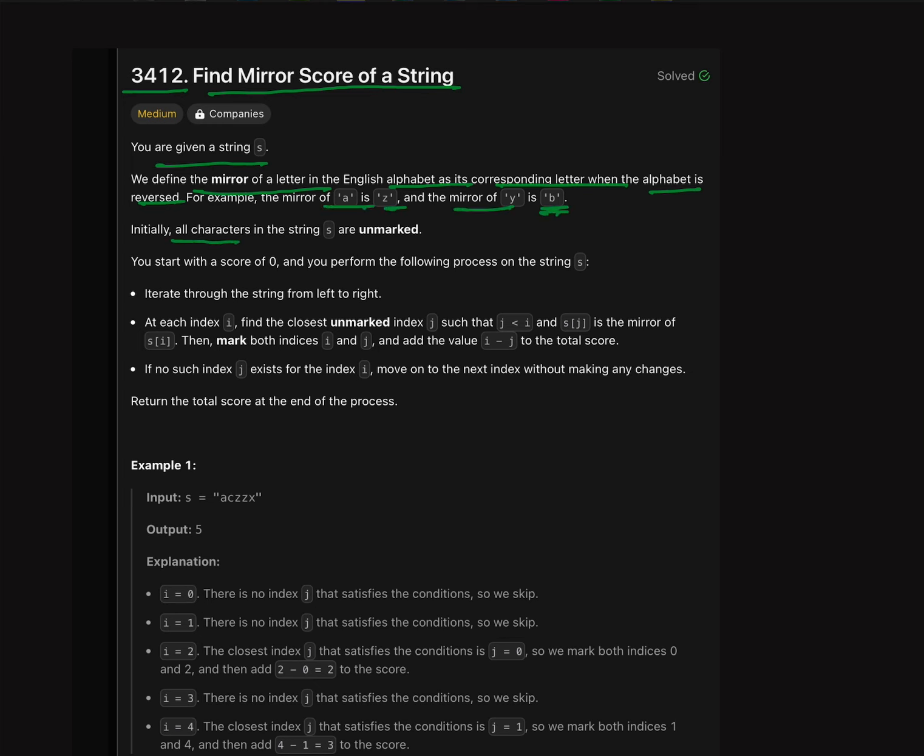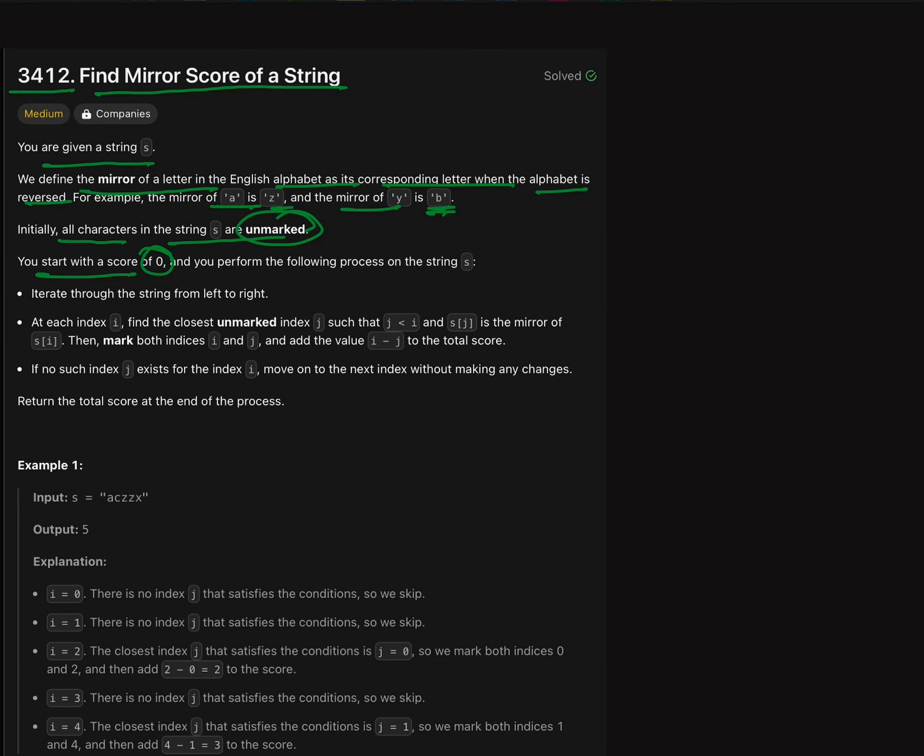Initially all characters in the string are unmarked. You start with a score of 0. Iterate through the string from left to right. At each index i, find the closest unmarked index j such that j is less than i, so j will be on the left side of the current index, and s[j] is the mirror of s[i].